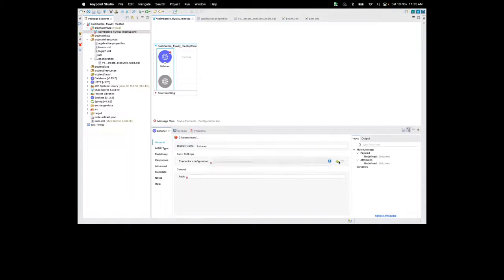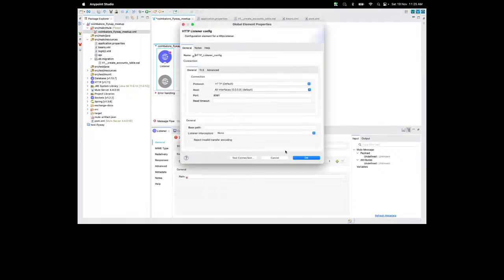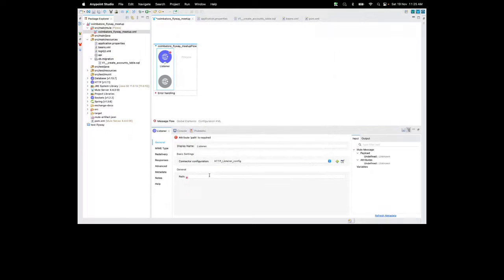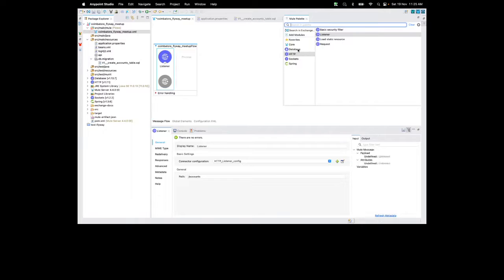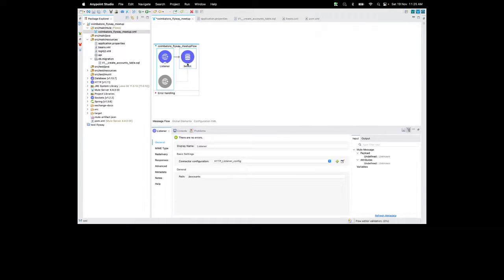So let me add HTTP configurations. I'm providing the accounts, okay, and then I'm going to use select one.